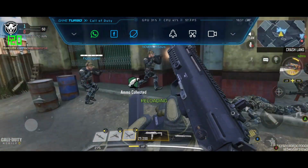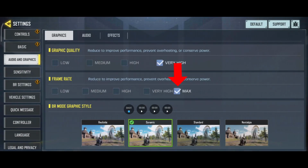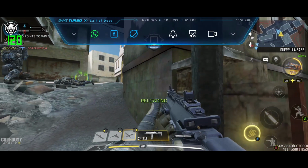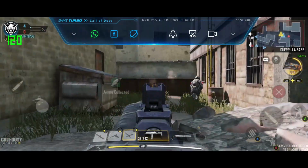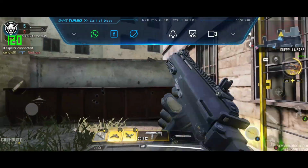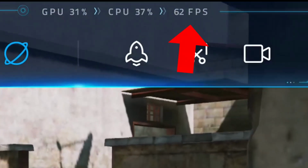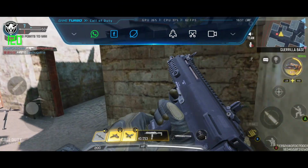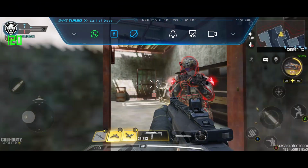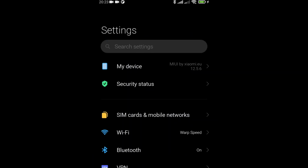So far so good. Going into settings though, there's options for high, very high, and max. It's a bit weird that there's no hard numbers, but okay, let's try this out. Switching between the settings, something feels off. I didn't notice any difference between the smoothness of gameplay. To double check my suspicions, I opened up the Game Turbo overlay, which shows rendered frame rates. And once again, we get 60. At this point, it's become an academic exercise just to see if I could find a game that plays at 120Hz.